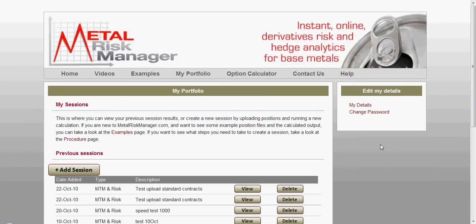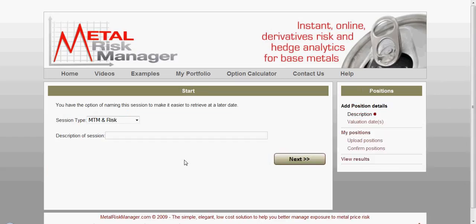and we're going to load up those two test trades. So what we need to do is add a session. Mark to market and risk, and we're going to call it first test.